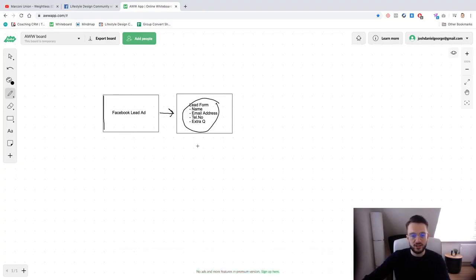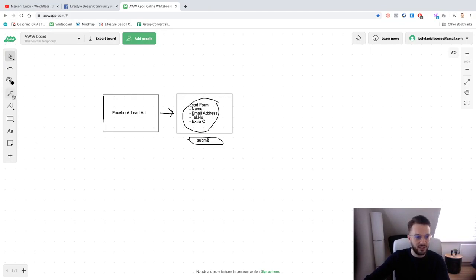So all they need to do is click on the submit button, which will probably be here. Submit. So they'll click on the submit button because everything is automatically filled out for them, so they haven't had to put in a lot of effort to generate this lead.